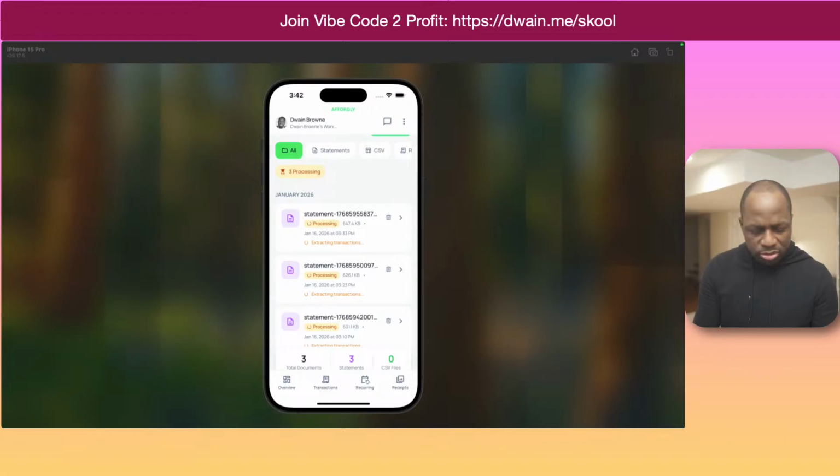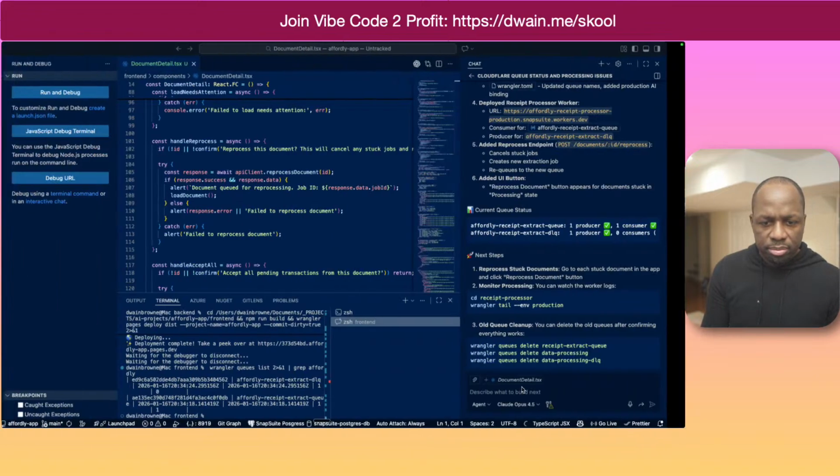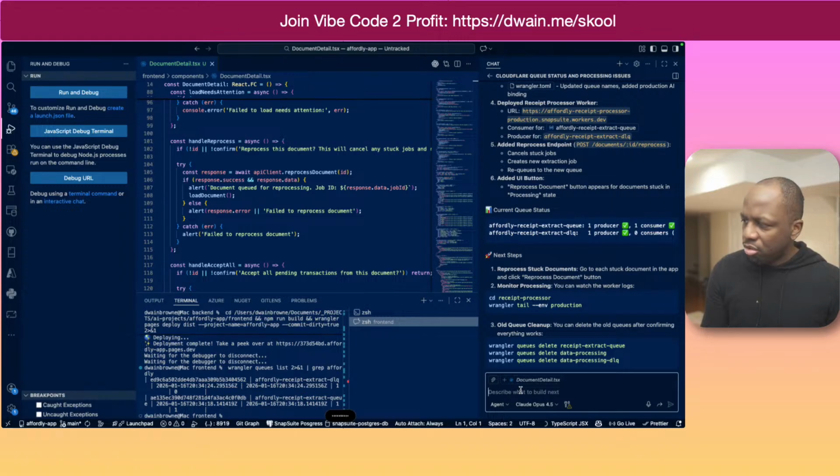I should tell it this is what my queues look like though. Right now, this is what I'm seeing with my queues. Can you delete any of the queues that are not relevant?